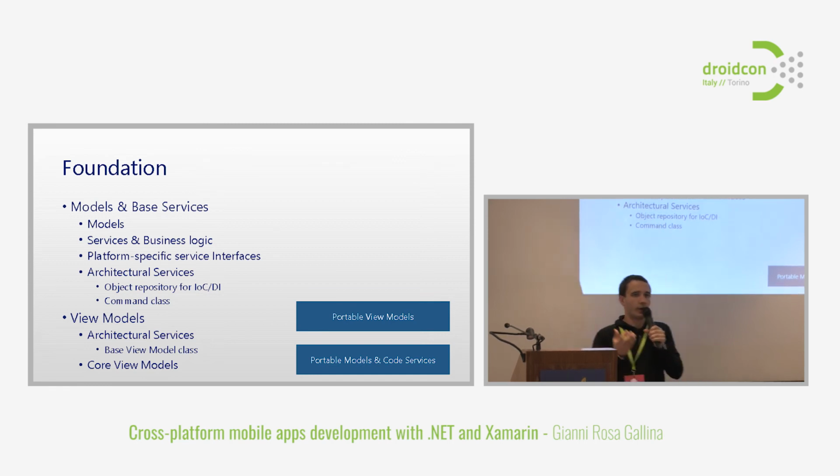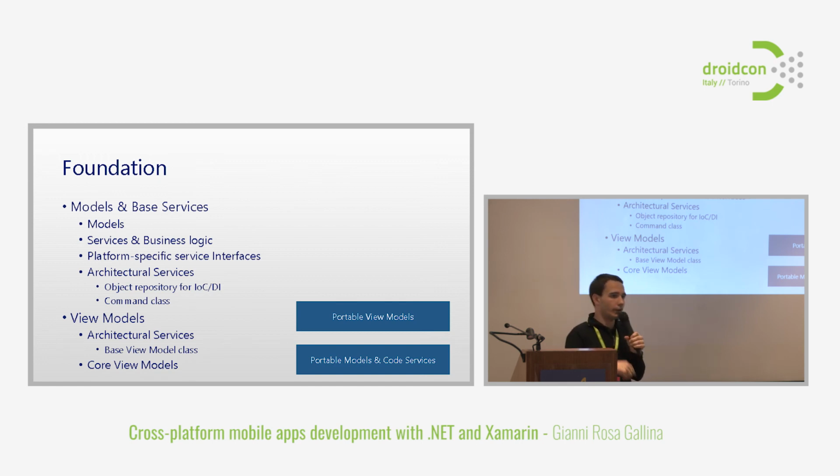Then we have models, which are our entities, our domain-specific objects. And then we have services of business logic, which depends on the application, but we can share it across the 3 platforms. As I was saying, the view models abstract away the view, so we have potentially the same UI for the 3 platforms, or 3 different UIs for the 3 platforms, but our view models are the same, and we can share the same logic, so we can hide a label or handle the button click in the same way regardless of the platform.